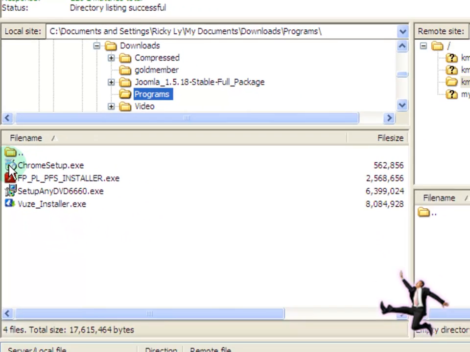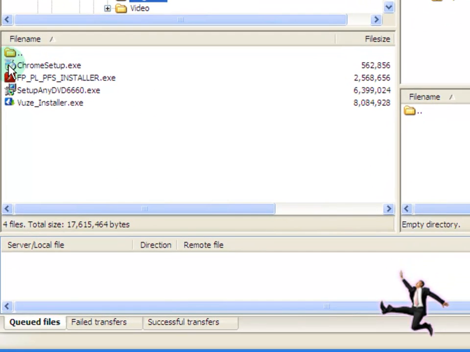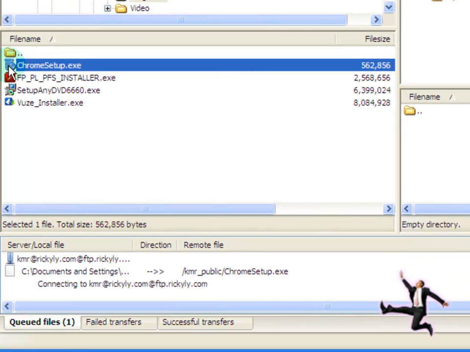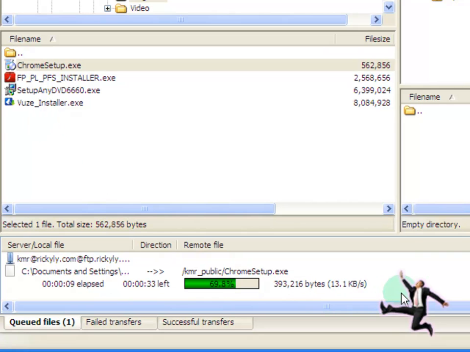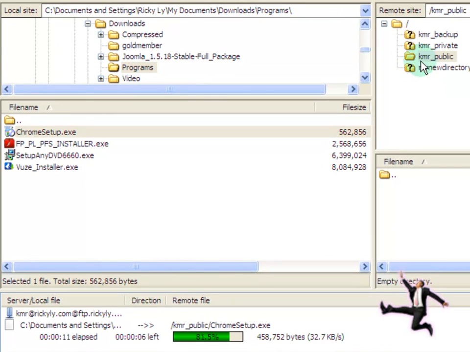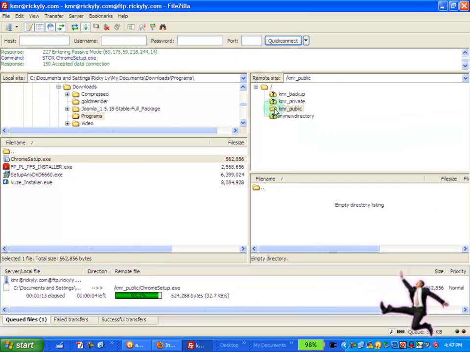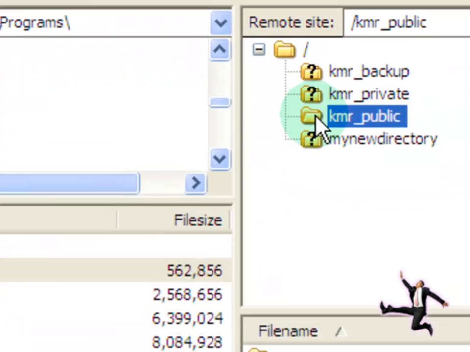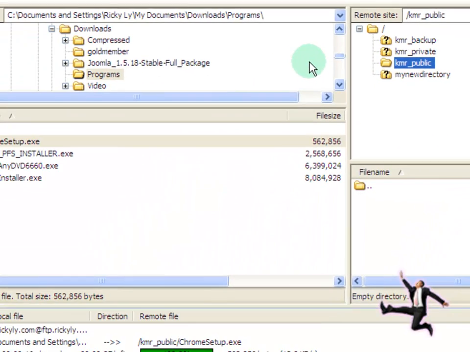Okay, I'm going to double click. When you double click on the local side, for example, I double clicked on this program, you can see down here that it started immediately to transfer and upload, and it will end up in this folder because that's the folder I selected. That's one way to do it.